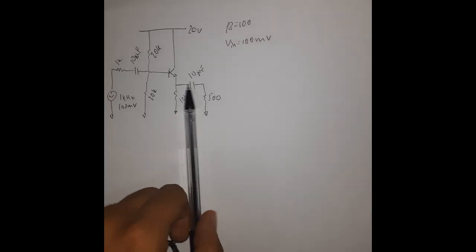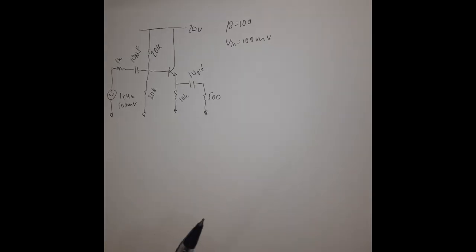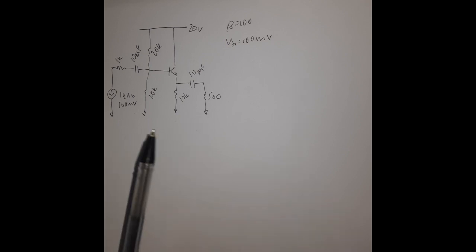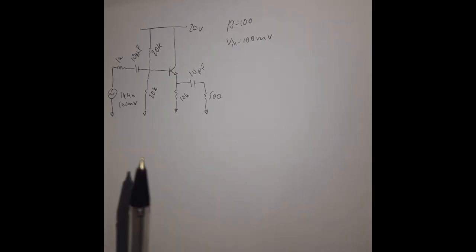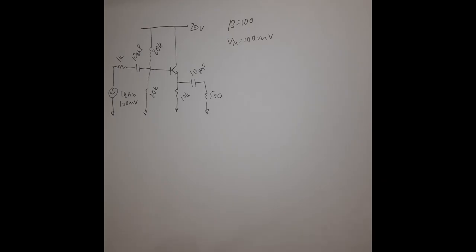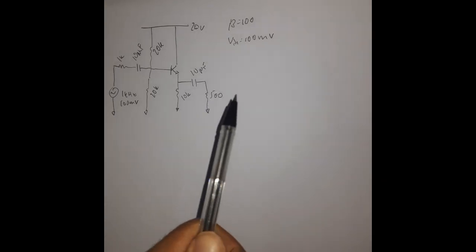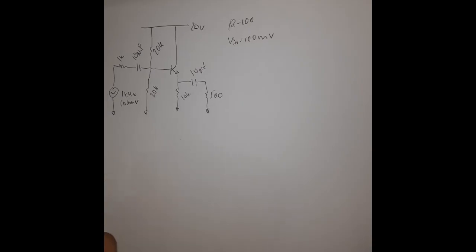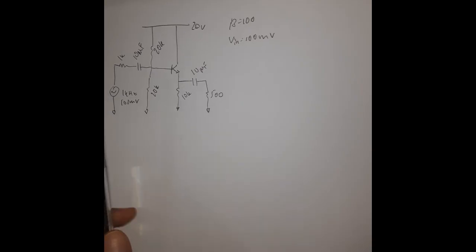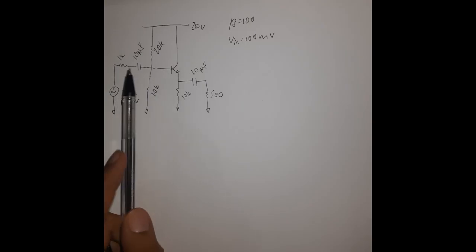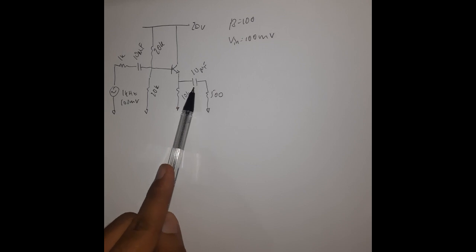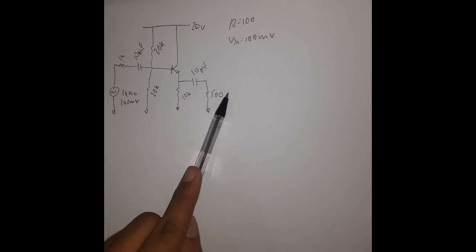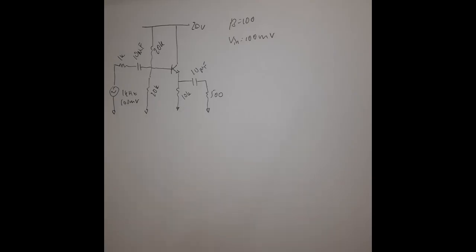This common collector amplifier is mostly used in cases where the input driver has very high impedance and the load has very low impedance. When we connect those two things, there is an impedance mismatch which causes a drop in signal. To prevent this, we connect a common collector in the middle, and the high impedance of the driver matches the high input impedance of the common collector amplifier, and the low output impedance matches with the low impedance of the load. As a result, that signal loss is prevented.